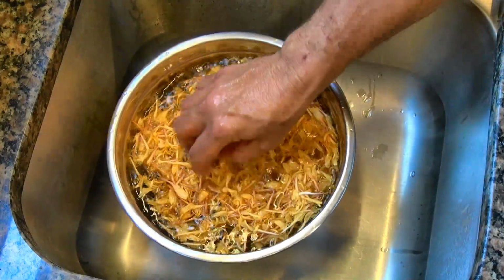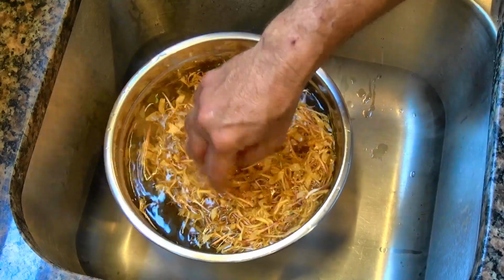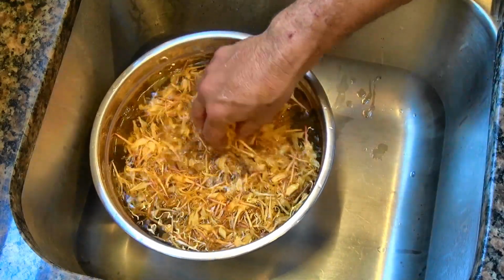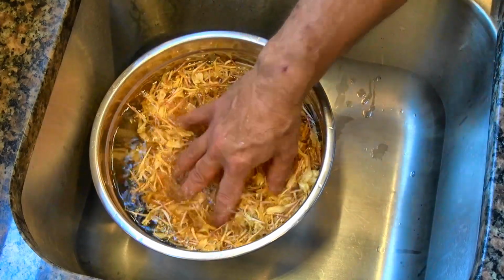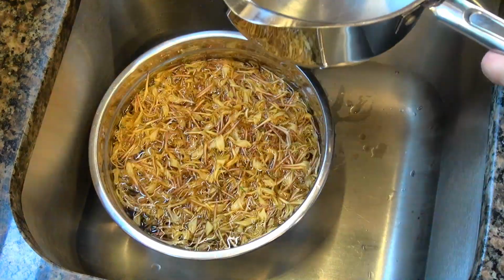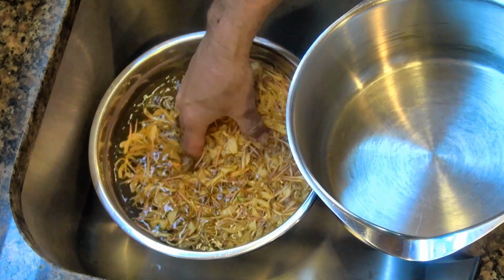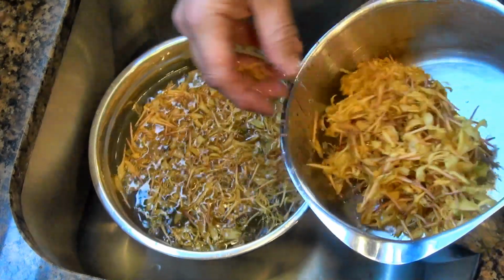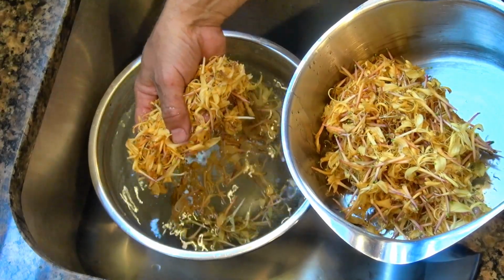Okay, just work them around. I think we actually did a pretty good job of picking these. There's not a lot of extra stuff coming out of this. Okay, we're just going to get the honeysuckle out and actually put it in a pot to boil it to make the tea.